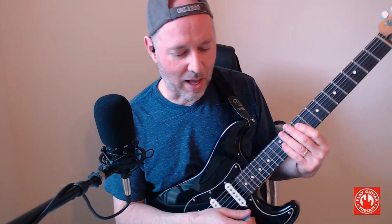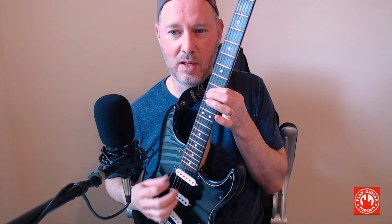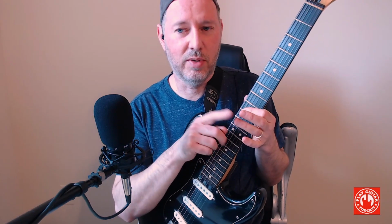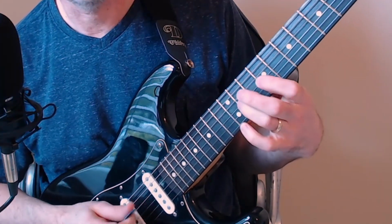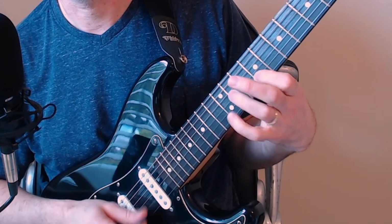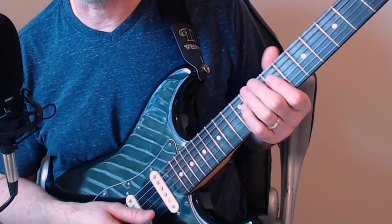So what a lot of people who do this style, Jimi and a lot of other people do, is they use their first finger almost like a capo, like a bar chord. You've got your E major chord covered with one finger. That gives you 3 other fingers to hit some of the other notes of the major pentatonic scale, embellishing that chord.